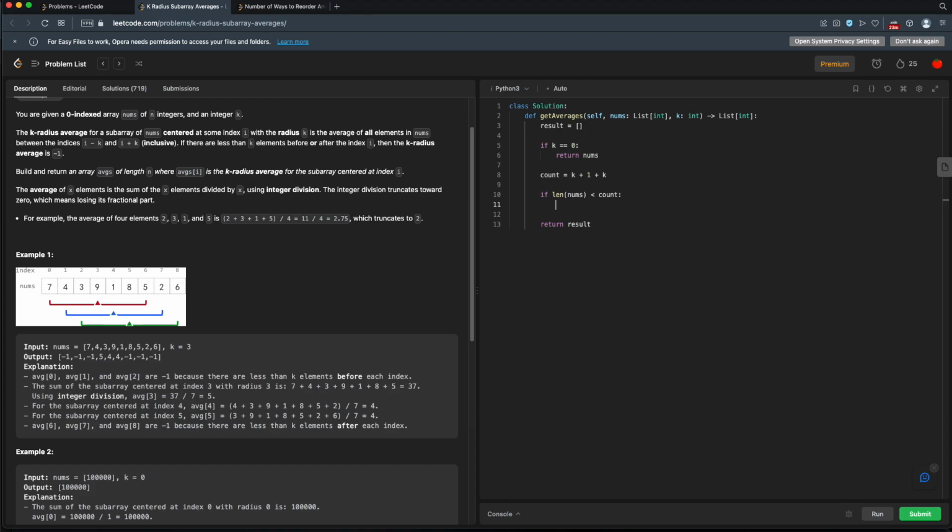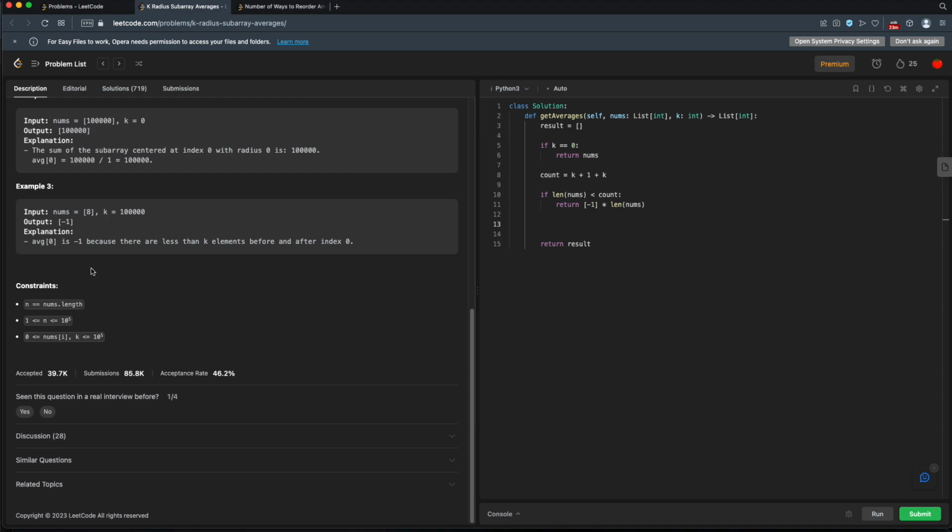So we can return -1, and in Python I can just say times the length of nums. In other languages, you might actually have to construct with a for loop, inserting -1s into the return value, but in Python I can just do this, or initialize some array with -1s of length nums. Okay, so that takes care of these example 2 and example 3 cases.